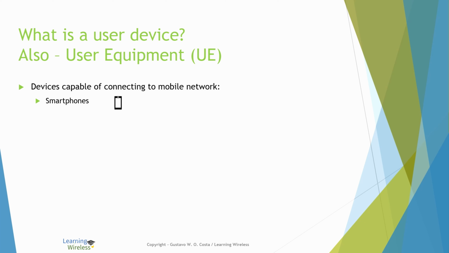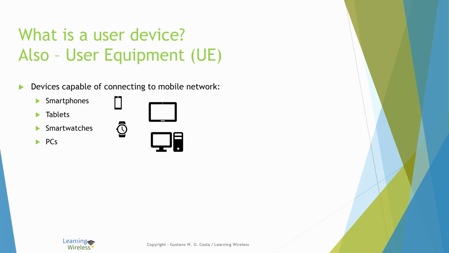There's plenty of examples. So, of course, smartphones, we use them daily, but also tablets, they may have cellular connectivity on top of the Wi-Fi connectivity. Smartwatches, they are more and more connected to the cellular network, either with their own SIM card or eSIM, or they are connected via the smartphone. PCs, we can make them connected via the mobile network, especially if we put a dongle with antennas on them. Laptops, many of them come already with connectivity to cellular network, but also if your laptop doesn't come with that, you can also put a dongle.